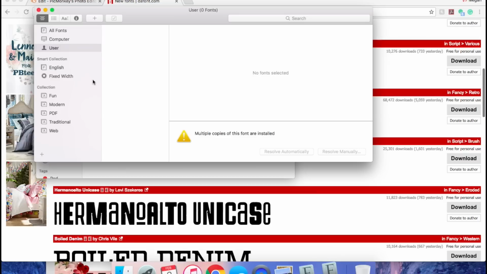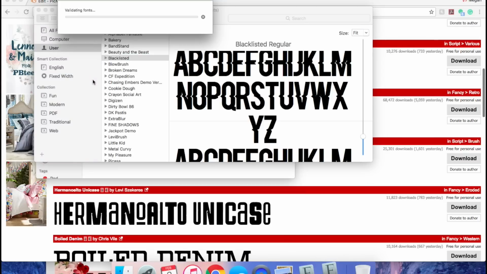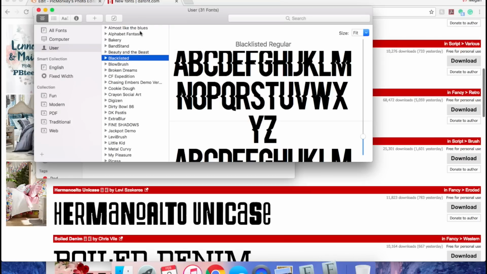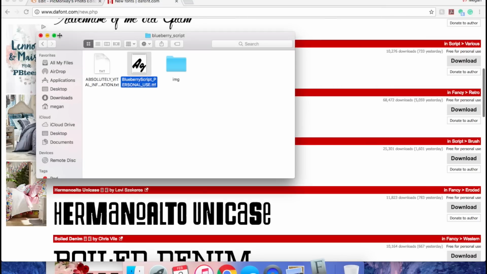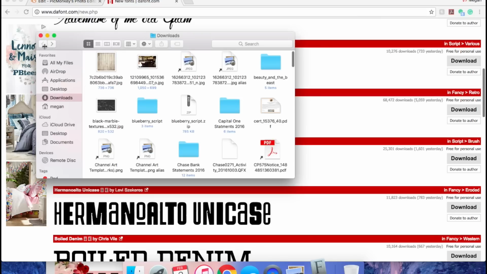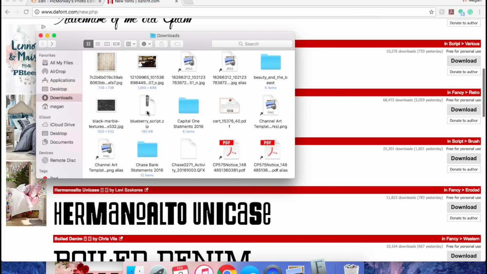When you click install, it's automatically going to be on your computer, and now I can access it on PicMonkey. If you have an editing system like Final Cut Pro, every time I download a font, it's automatically in my Final Cut Pro as well. And once you download it, you don't have to keep this file. You can go ahead and delete it. That's usually what I do after.